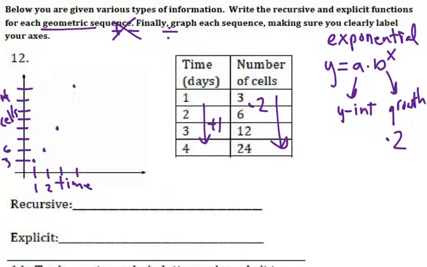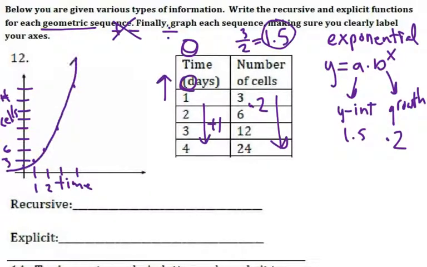Now, where's our y-intercept? Well, go backwards. How would we get to day 0 up here? Well, what number times 2 is equal to 3? So if you're going backwards, think division. What's 3 divided by 2? Well, it's 1.5. So our y-intercept would be at 1.5. Be right about there, halfway there. Okay, so that's about how we draw our graph. So then you just put those in place and get y equals 1.5 times 2 to the x. That's our explicit graph.